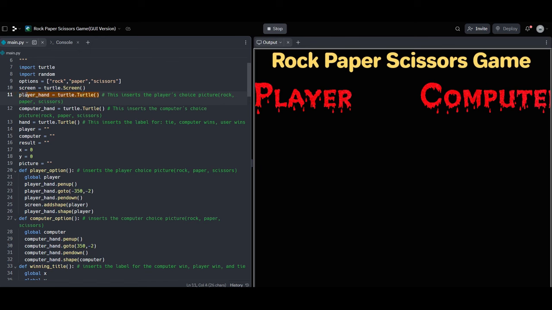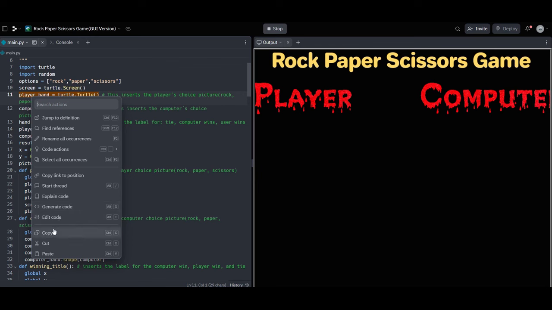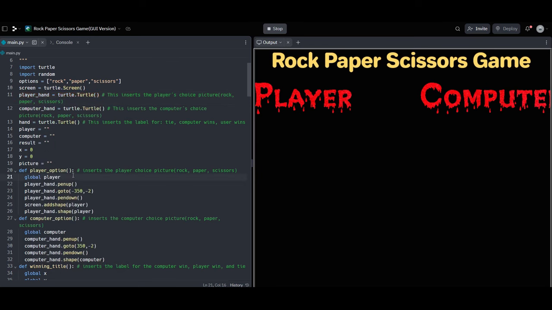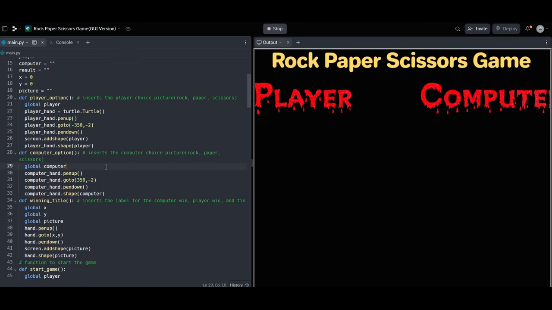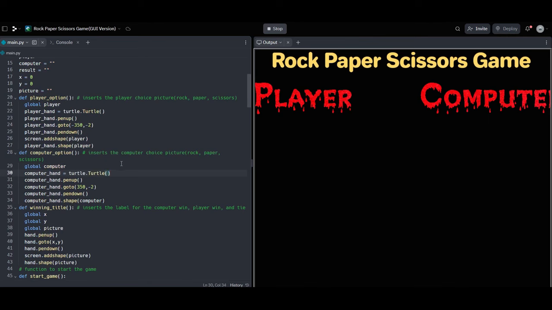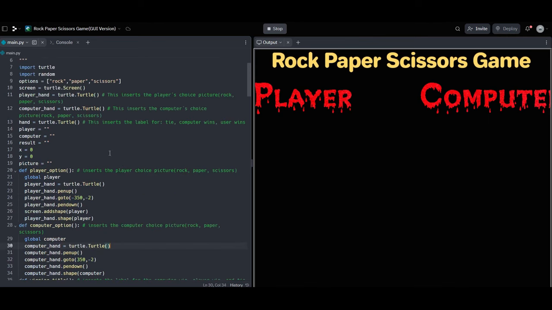So the solution is to go back and copy this part of player hand equal to turtle.turtle and put it just before player hand.pen up. Then do the same thing for computer hand so that the computer actually knows, once it repeats the game again, that it needs to have created a computer hand pen and a player hand pen, which will be used to put in those photos, which is the reason why you don't see them on the second run.